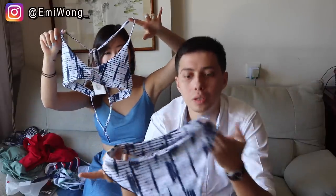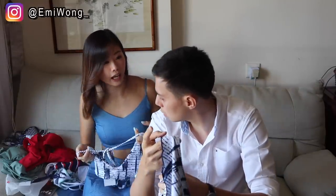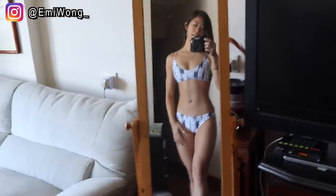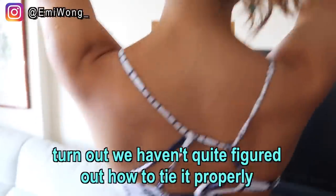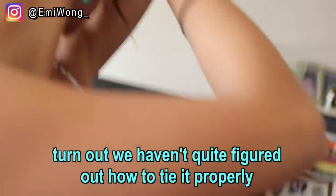So the last one — it looks so pretty, right? Super pretty. I thought it was cool but then the top — I just couldn't figure out how to tie it. We'll try it. So this one is actually quite nice, we just figured out how to do the top. It's quite pretty, but it looks a bit odd the way it's been tied.